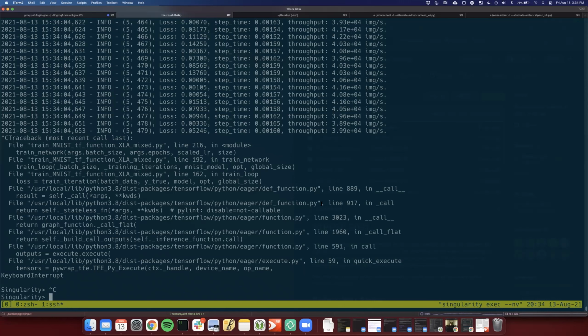Here, I could just try this. Okay, that's a bit faster than the last one, but still much slower than before.